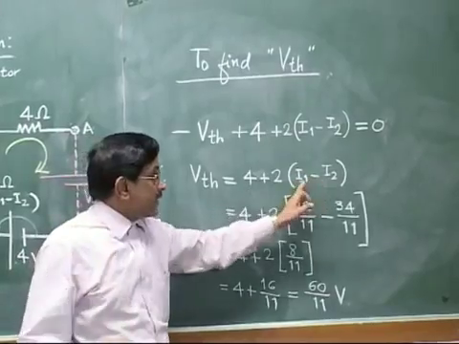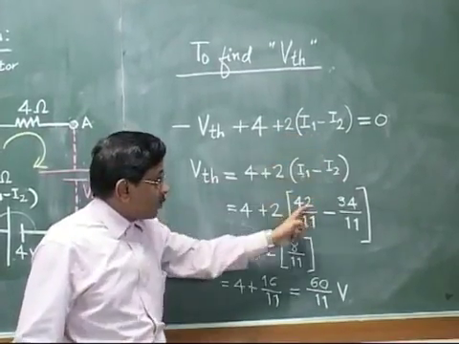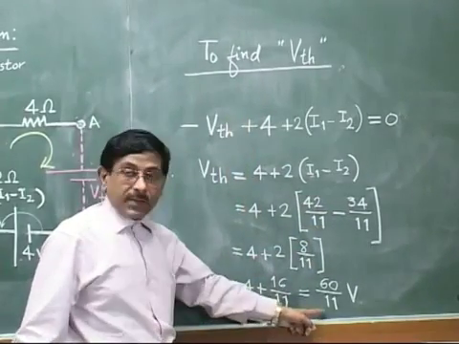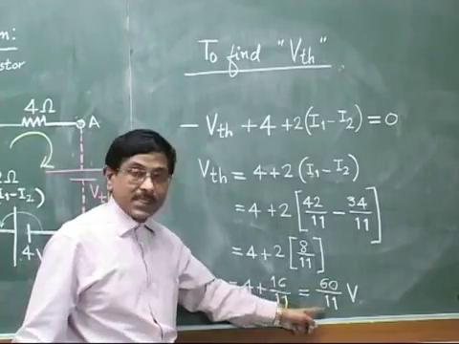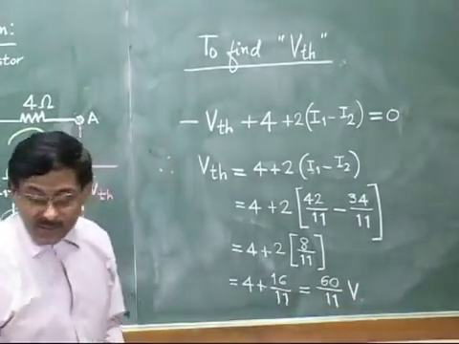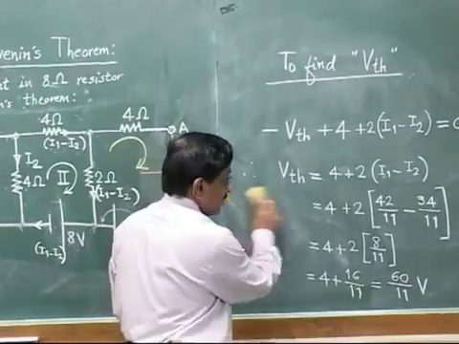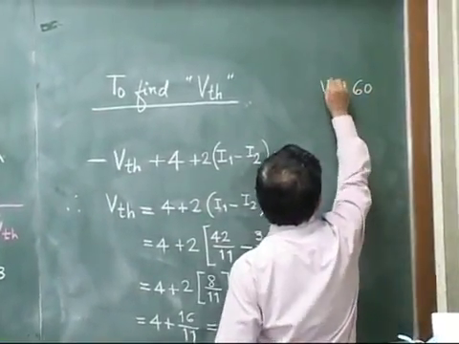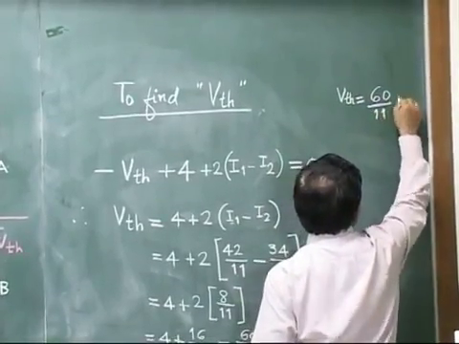So step 2 gives us these current variable values, and those are now useful to us in step 3. So step 3 finally should give you the value of Thevenin's voltage or open circuit voltage. So it is 60 by 11 volt. Now see, it may be a question: suppose I would have chosen any other loops. So I will just write in the corner so that we should not forget it. So VTH we have got as 60 by 11 volt.